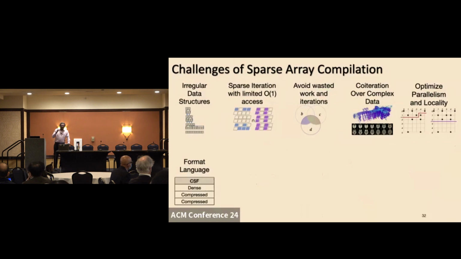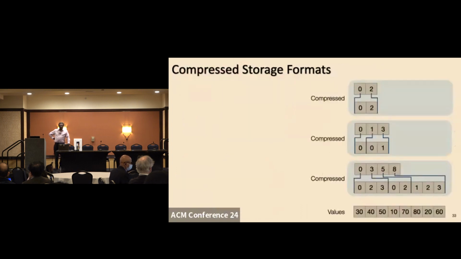The next interesting thing is iterating over these sparse data structures. For that, we came up with this notion called the iteration graph. So assume I have this very complicated 3 tensor in here. If it is dense, it's very easy to iterate over this. I can basically find my location, calculate the location, directly look up and go, but you can't do that here. There's no order 1 random access. I can't do order 1 access there.